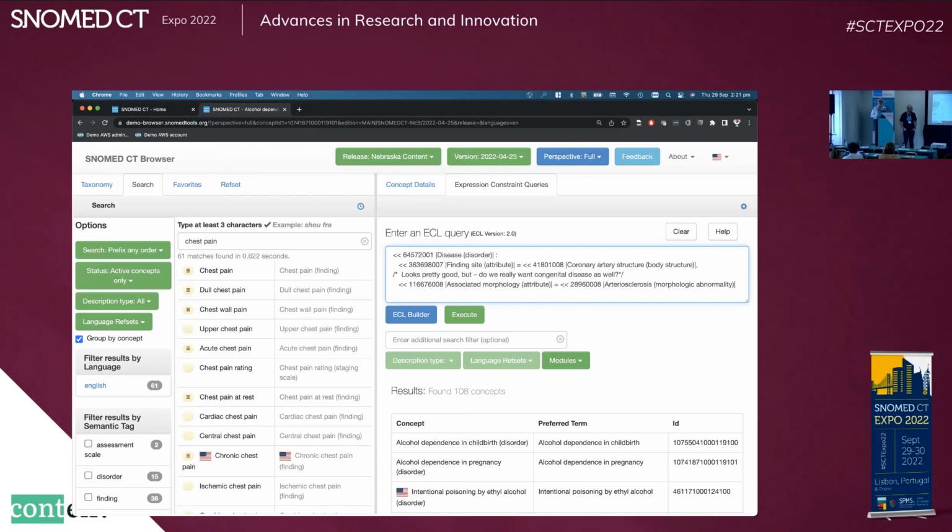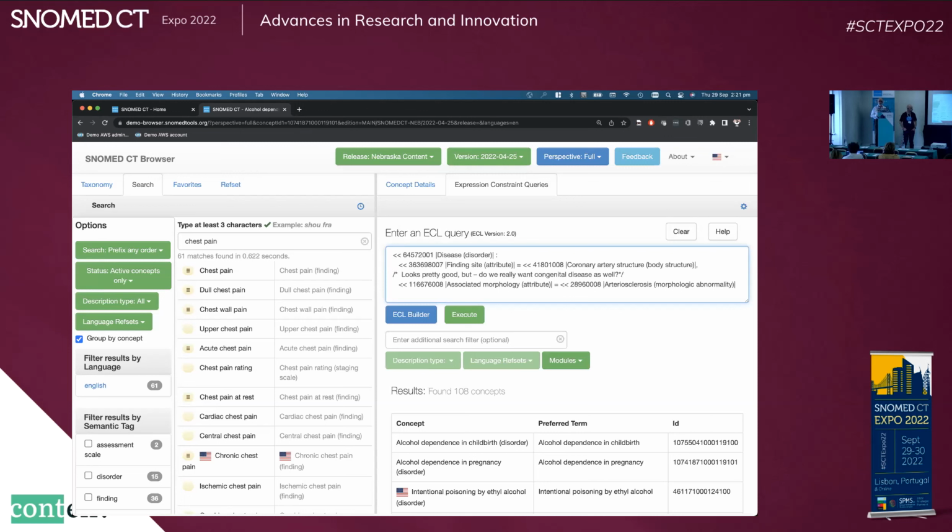So we're saying there has to be an associated morphology of arterial sclerosis, which is basically our garden variety arteriosclerotic coronary vascular disease. Okay. And when we run that particular query, okay, does it look like we got what we wanted?